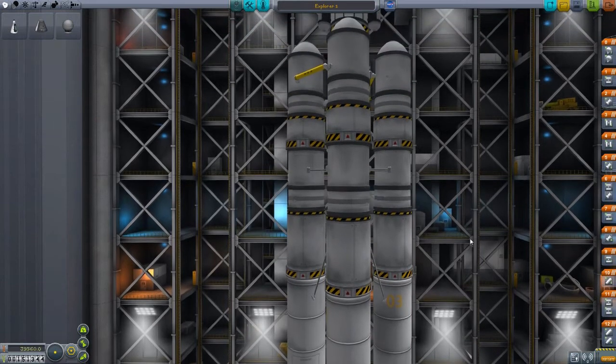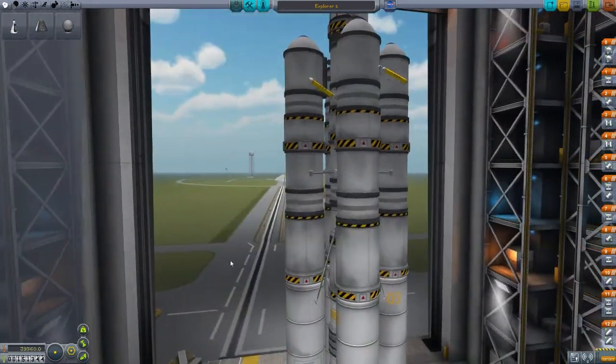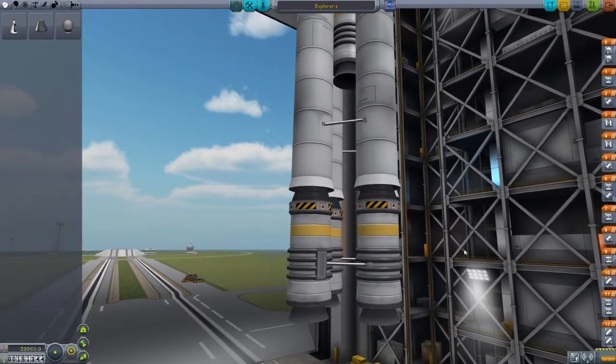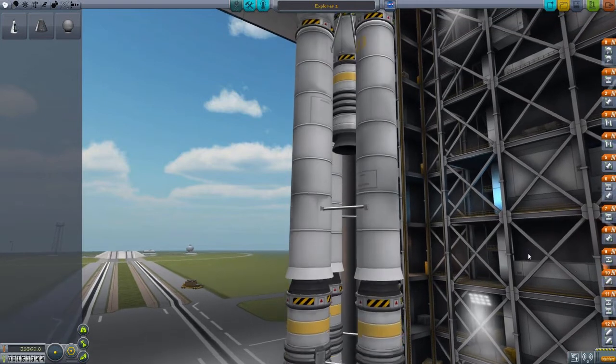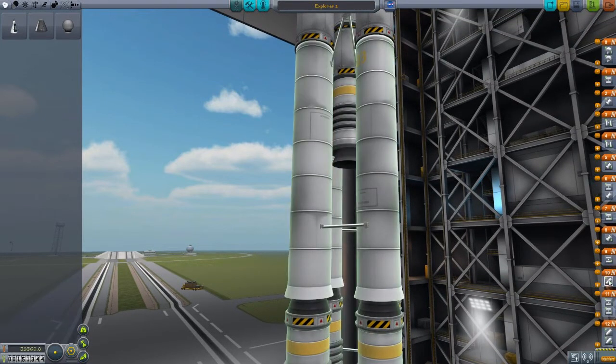We have strutted this all to hell because I can't rely on connectors down the way. I'm hoping it'll hold together. I need to do a final check of my staging. So let's see here.